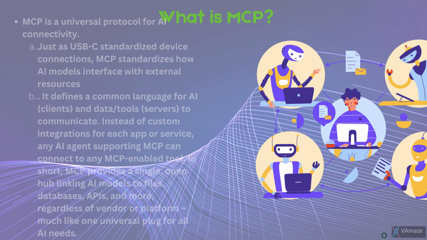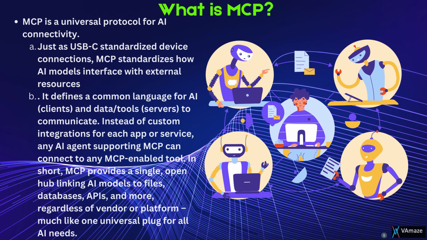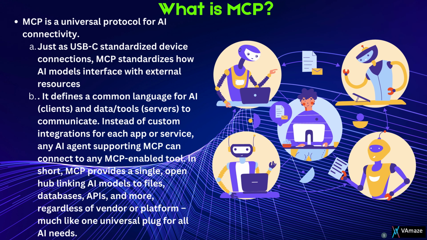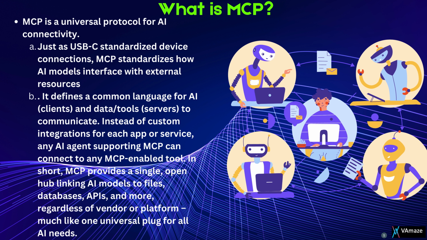What is MCP? MCP is a universal protocol for AI connectivity. Just as USB-C standardized device connections, MCP standardizes how AI models interface with external resources. It defines a common language for AI clients and data tool servers to communicate. Instead of custom integrations for each app or service, any AI agent supporting MCP can connect to any MCP-enabled tool. In short, MCP provides a single, open hub linking AI models to files, databases, APIs, and more, regardless of vendor or platform, much like one universal plug for all AI needs.